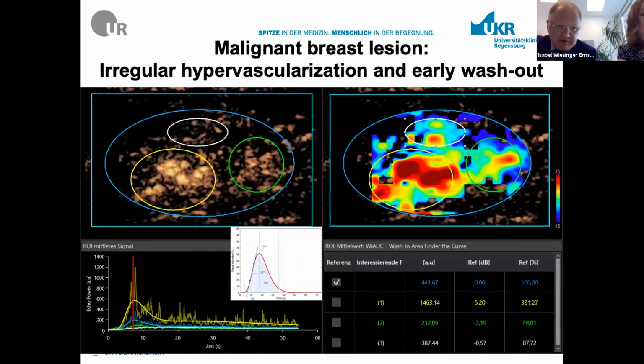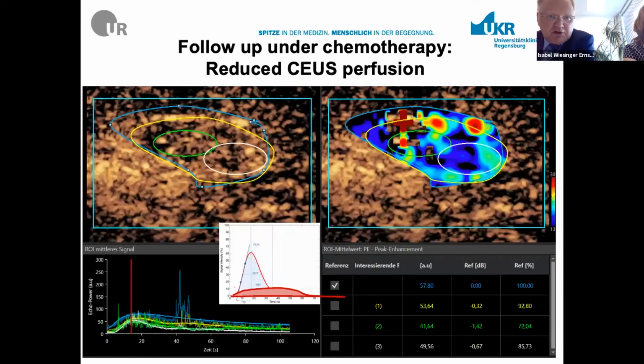Look at this case. This is typical for malignant tumors. The tumor is at maximum 12 millimeters, but you could see from perfusion imaging the irregular hypervascularization in false colors as red and yellow. And in combination with time intensity curve analysis, you could find the early wash-in and high wash-in rate. You have a very, very short and high enhancement, but beginning also in the arterial phase, the washout.